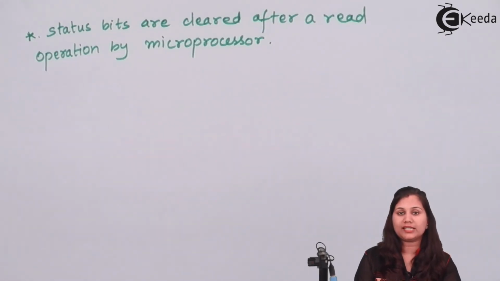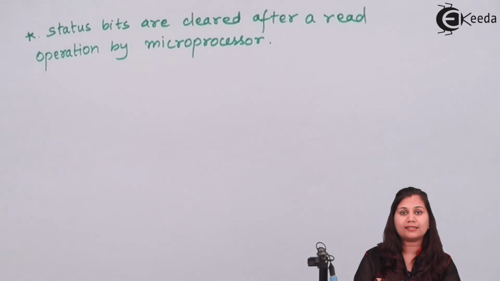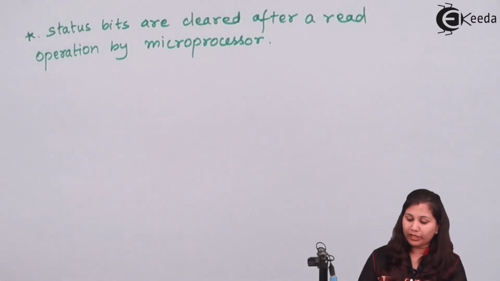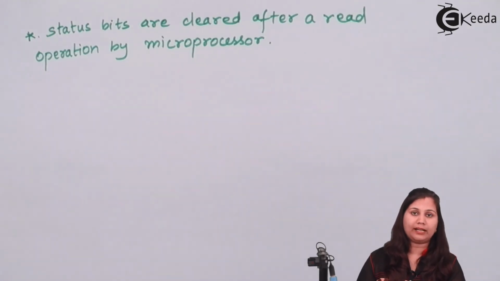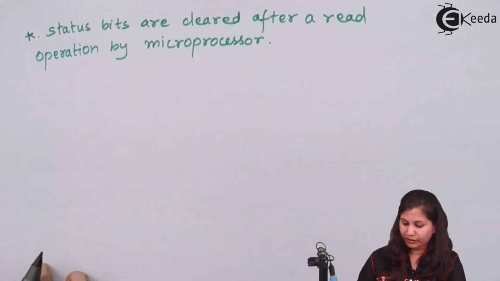So we have studied the various registers of the 8257 DMA controller. First we studied the 16-bit registers, the address register and the count register, and then we studied the 8-bit registers, which are the mode set register and the status register. These registers decide the operational modes of the 8257, that is, in which mode the DMA controller is working. Now the addresses of all these 16-bit and 8-bit registers are decided by, let's have a table for it.